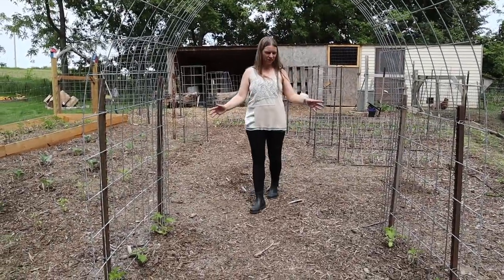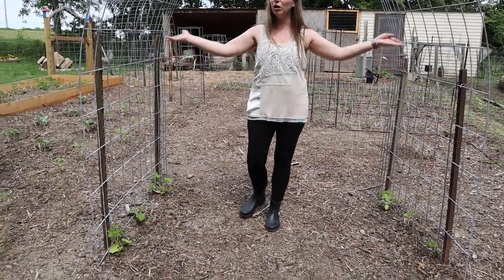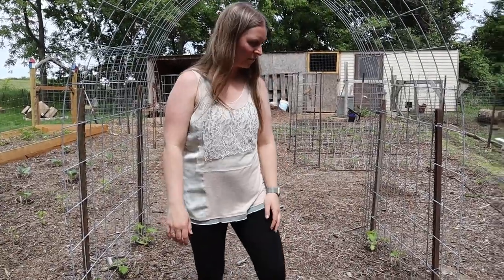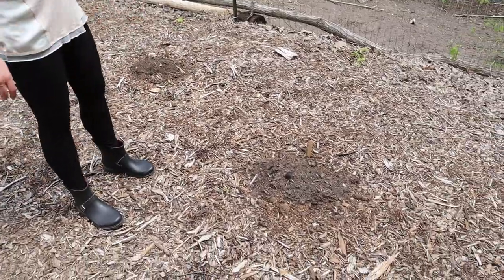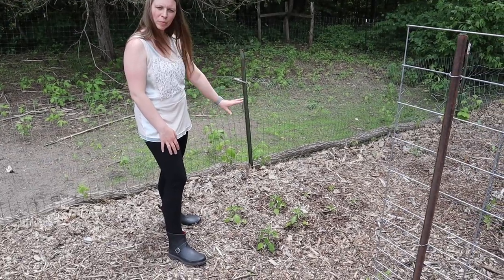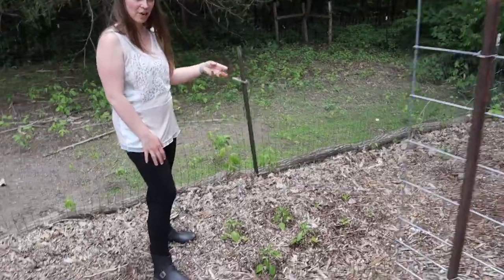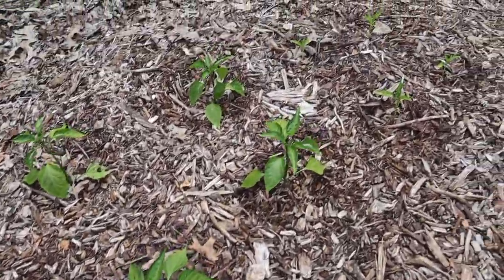It's another trellis in the middle of the garden, and we have six of those pickling cucumbers growing up, so we can't wait to see them kind of filling up this space. Also, I have a couple zucchini mounds over here and a few more cucumbers along the fence. We have our hot cayenne peppers and our jalapenos over here. We love to use the cayenne to dehydrate it, grind it up, and use it for making some spice for any of our dishes.